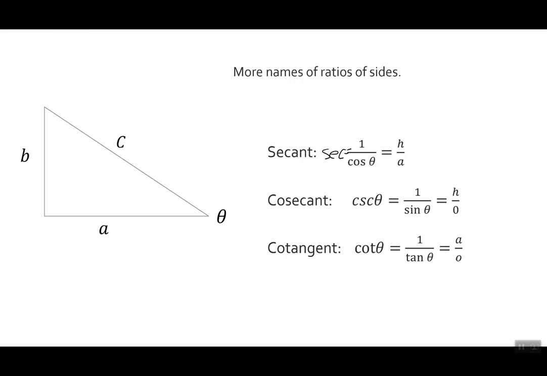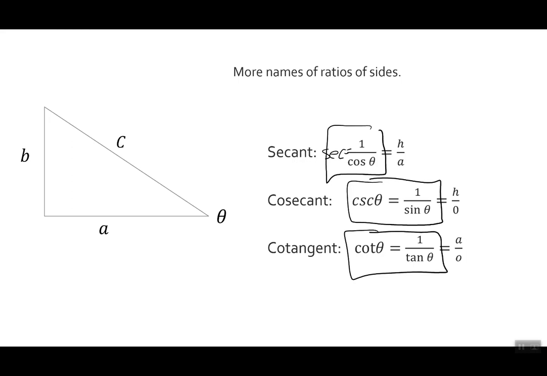I will say when I look at them, I always remember them as what they're the inverse of. So I will use that secant is 1 over cosine, cosecant is 1 over sine, and cotangent is 1 over tangent. Really what that will do is it'll just give me the inverse. I will flip over the ratio so that I'm not having to think h over a, h over o, or a over o. I'll just flip over whatever fraction I have to get the secant, cosecant, and cotangent. Let me show you what that looks like.